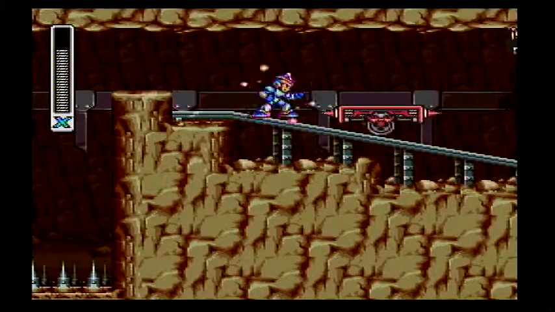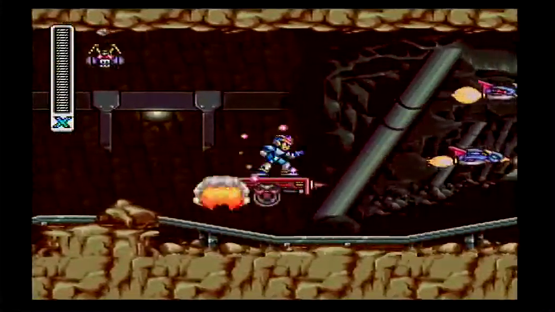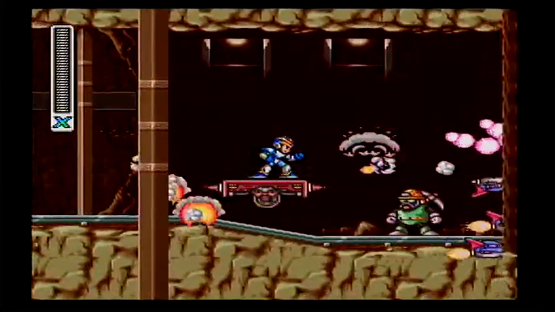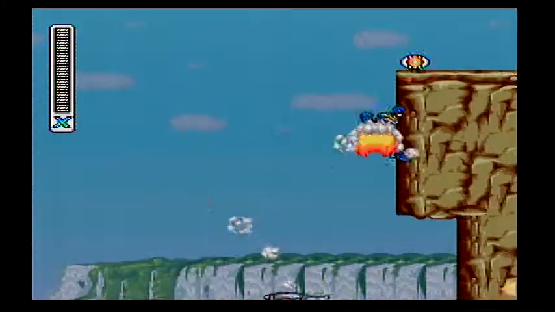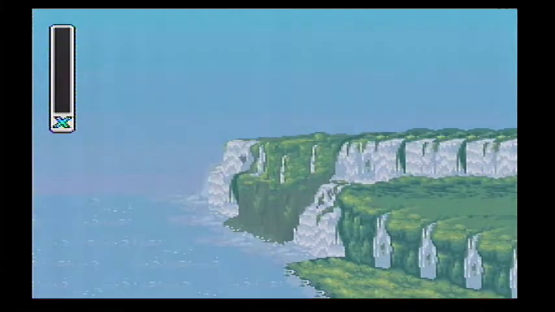So, once we take this slide, we ride it, and we need to jump off it once it gets to its highest point. So let's destroy these birds if we can. Good charge shot is good for that. Okay, grab the energy tank. Now we can just jump off and die. Now we're going to repeat that 5 times, and something's going to happen. So I'll meet you once I've done that 5 times.